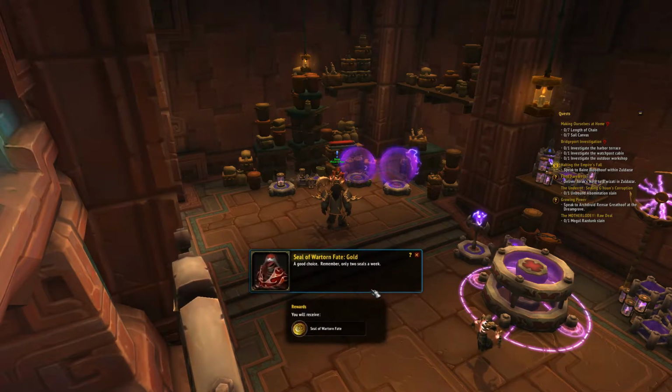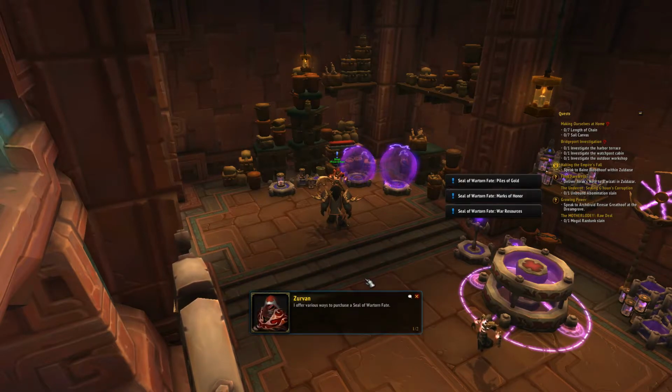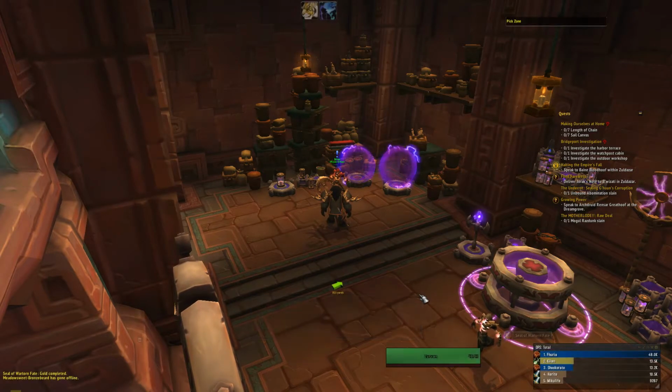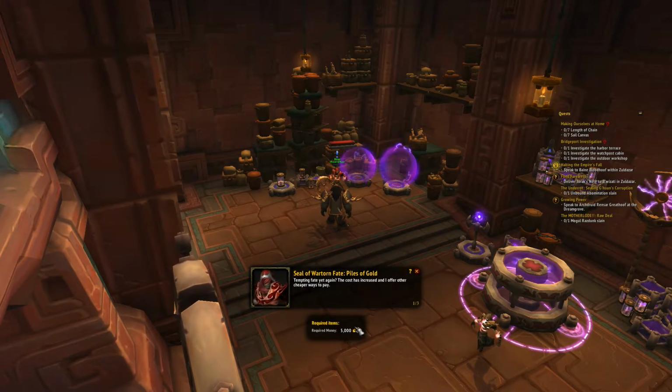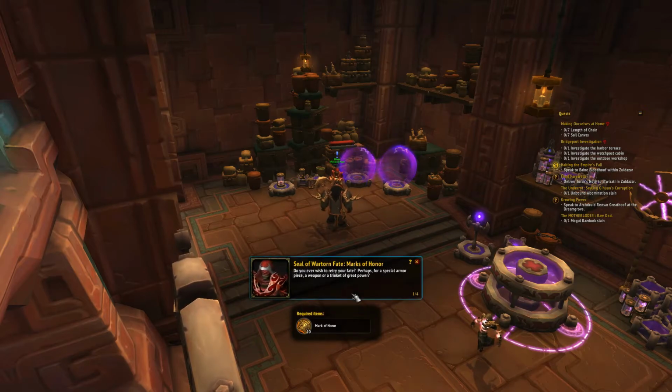You can either spend gold, honor, or war resources to acquire this. You can pick up a total of 2 of them, and the price will increase depending on how many of those you've picked up for the week. If you notice right now, the first one cost me 2,000 gold. If I try to pick up another one, it's going to cost me 5,000. So be aware that there is a high cost when you try to pick up a couple of them.